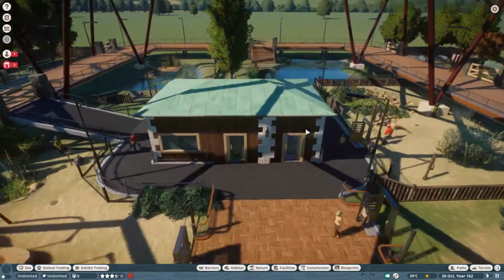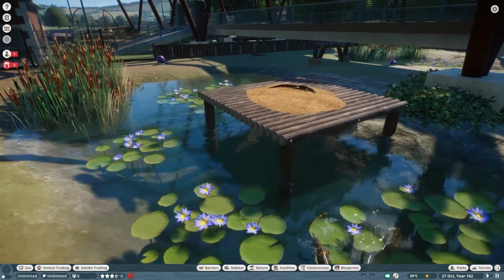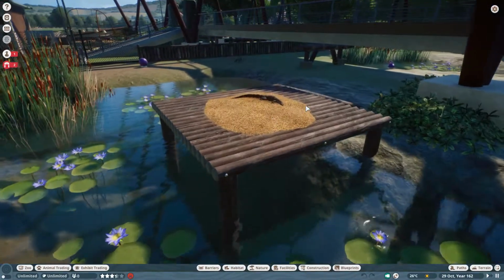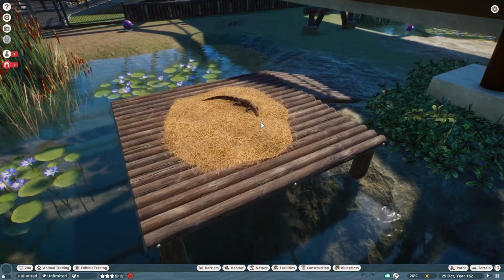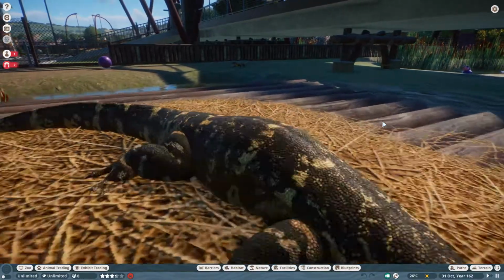You can see I've put these lamps all around the walkway here and around this area here. We have our, oh look, he's sunning himself just as I intended. So these are our Nile monitors. I put them a little platform here because these creatures love being in the water, but they like to sit out in the sunshine as well.